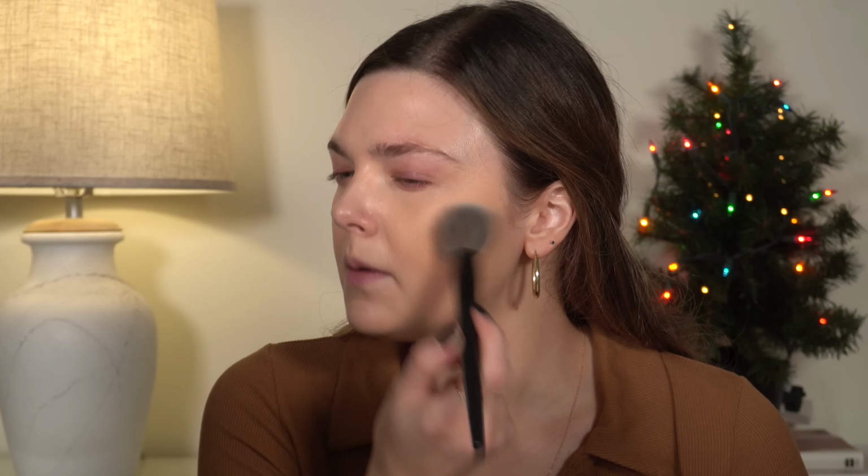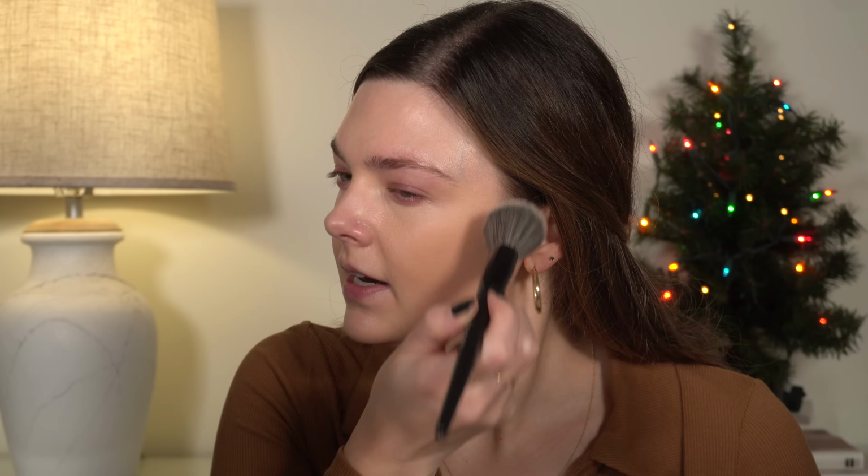And we're gonna use a powder bronzer today, so I want to make sure I really set, or just lightly set my face just to make sure it doesn't apply patchy or anything. I have to say this is a product that I have just kind of gotten back into in the last year or so. I pulled out this little mini, and I didn't even realize how much I like this product until recently. I mean, it's just a great loose powder. I have not tried the new version, I think it's called the Ultra Blur version, but I know Martina Lily, my friend here on YouTube, likes the Ultra Blur version. So let me know if you've tried that.